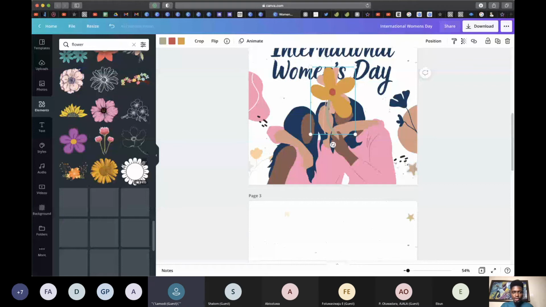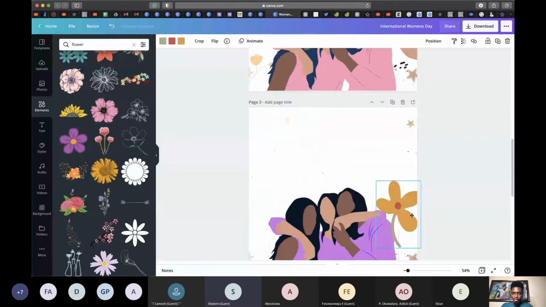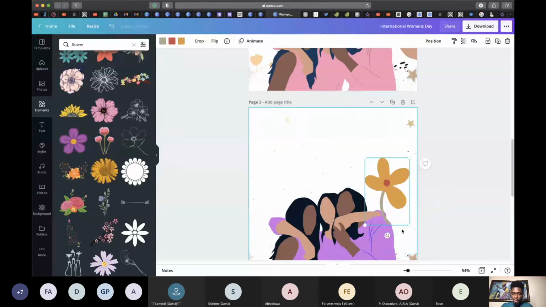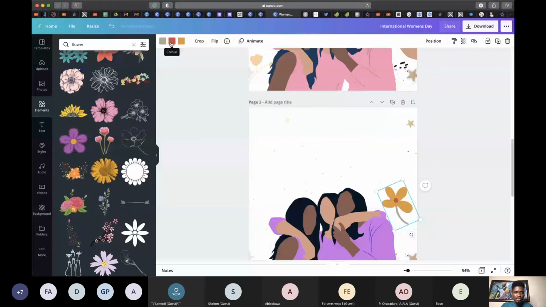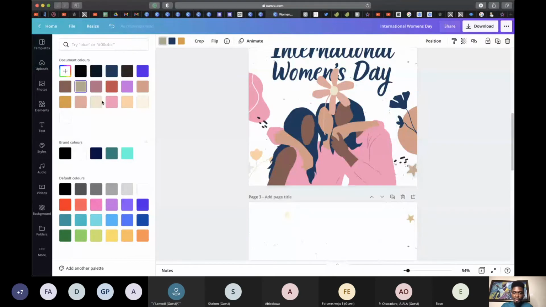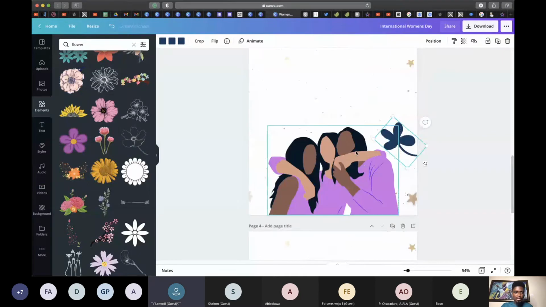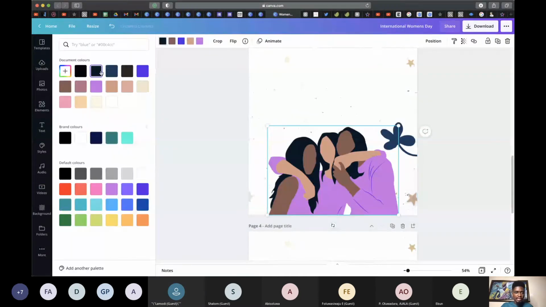All right, so let me just work with this, because obviously we can achieve something very similar. So let's assume I'm picking this shape. I'm just going to rotate this and change the color to the circle color. I used dark blue, so I'm just going to pick the same dark blue color for everything. Right now, it's going to look like one particular color, even though it was different colors before. Okay, so here we go. I'm going to reduce the size. Now I'm going to change it back to the particular colors that I used, just so that we have the exact same thing like I designed. All right, so there we go.